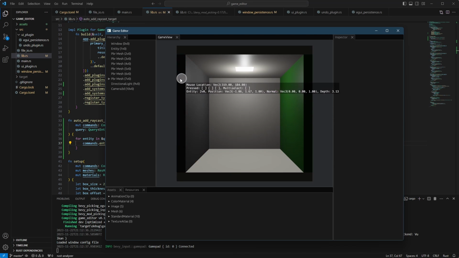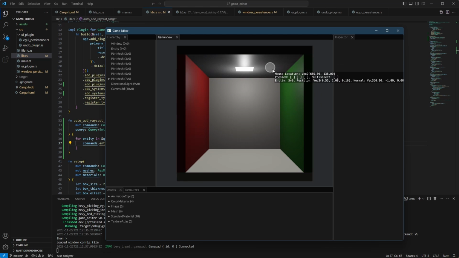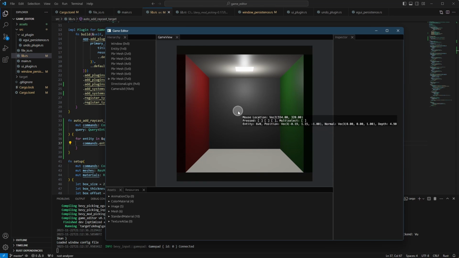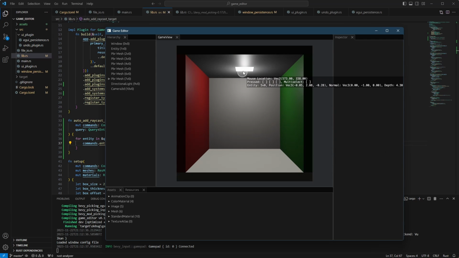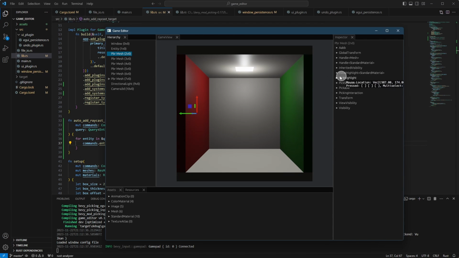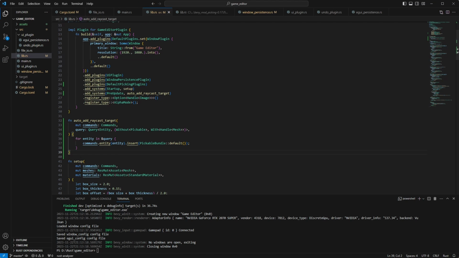Alright, there you go. As you can see, immediately we have the circle here and the readout. This is coming from the picking plugin, and you can customize it and probably remove it. But as you can see, all of our meshes are responding to our pointer. And if we look at the component, there is the pickable, the selection and the highlight. The second thing we need to do is do something with it.